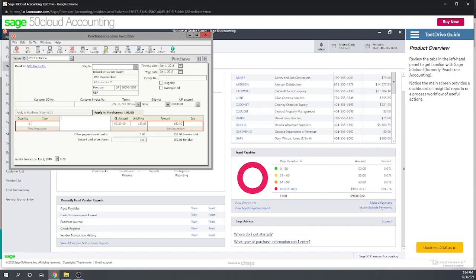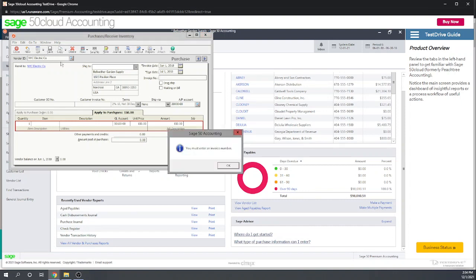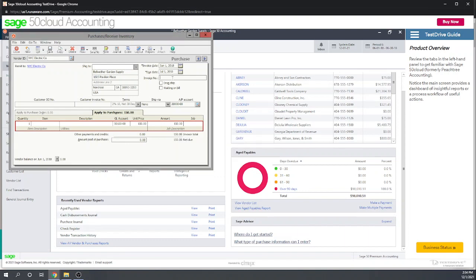Yeah, this is a very non-user friendly screen here. You must enter an invoice number. Okay, so this would be the invoice off of whatever New York City Electric gave you. Okay, there we go. So that entered the bill from New York City Electric.